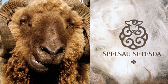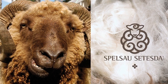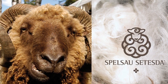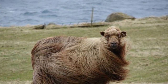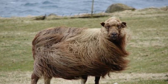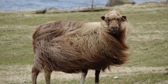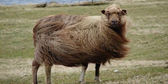The SPAELSAU, or the Old Norwegian short tail, is a breed of sheep from Norway. Many consider the Old Norwegian to be the original breed of sheep in Norway, and it is one of the northern European short-tailed sheep breeds. It's well adapted to the climate, and it was domesticated in the Iron Age. The SPAELSAU, or Old Norwegian, stock is about 22% of Norway sheep.